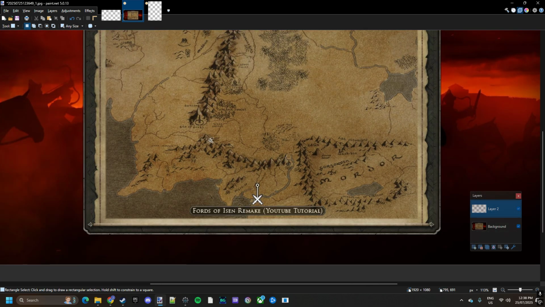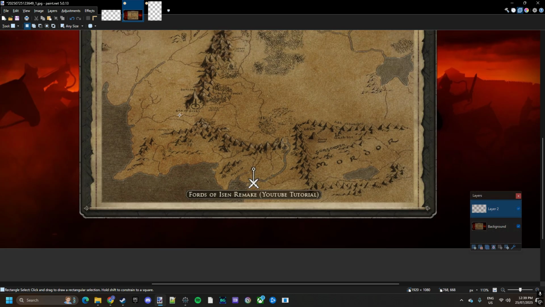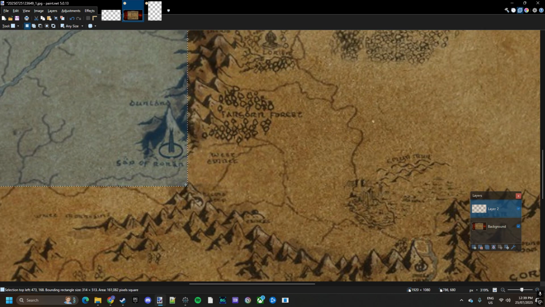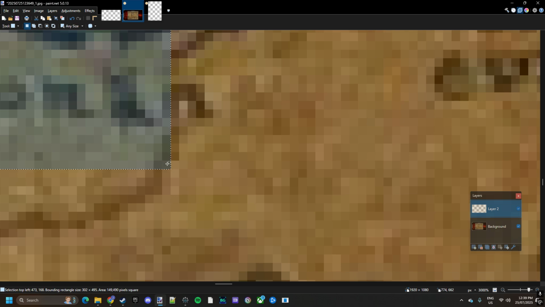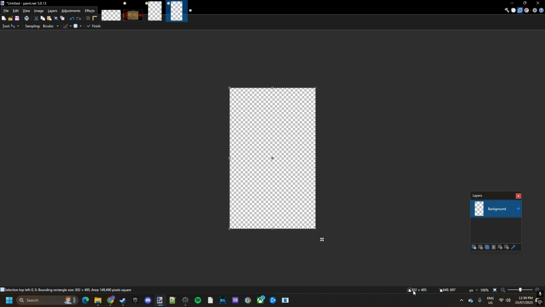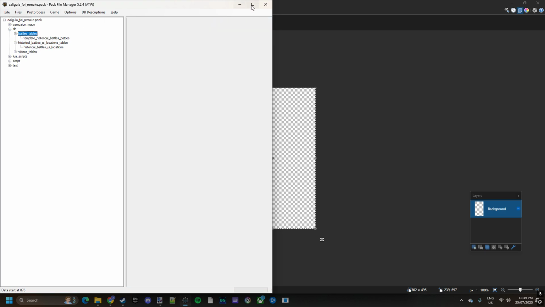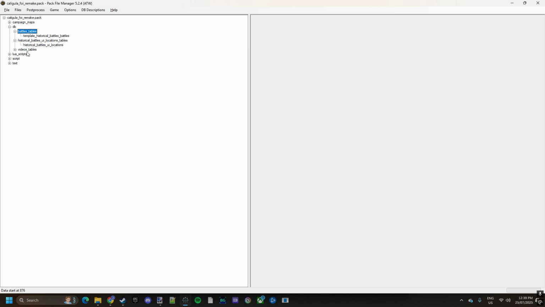So let's go over here. It'll look better if the name of the battle is here and the pin is above it, like that. So let's do that. We're going to grab the coordinates and drag it down here, and I reckon around there is where we want it. So if we copy that and make a new file, you can see we want our coordinates to be 302 by 495. So we'll just enter that in here, 302, 495, and we'll save that. And that should be pretty much roughly where we want it in game.